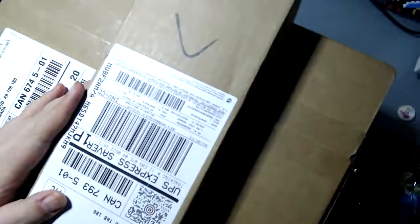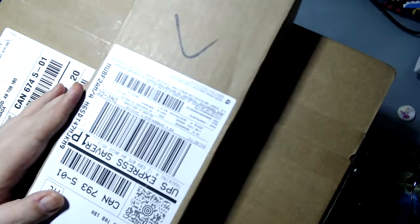So I've opened this first box so I know what's in it. But I'm hoping that Dana will pop online here and let me know that she is here, because that is the most important part of all of this. Dana is the precipitating factor that made all of this possible for me, in that she surprised the hell out of me by saying, I want to truly be your patron and support you in all of the creative processes that you take on. So I want to support you. So here's some money. Invest in it the way that you want to invest in and make your art dreams come true. So this first box has the Apple pencil in it.